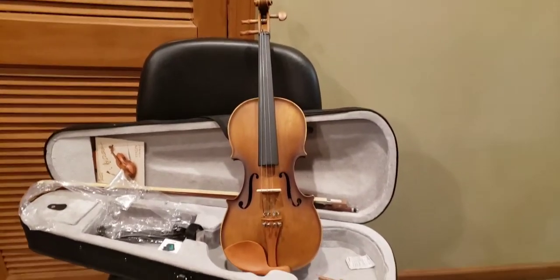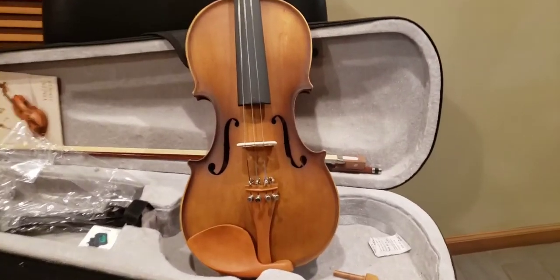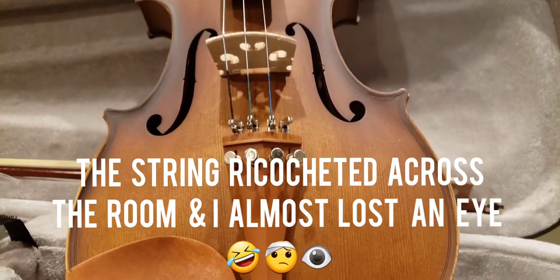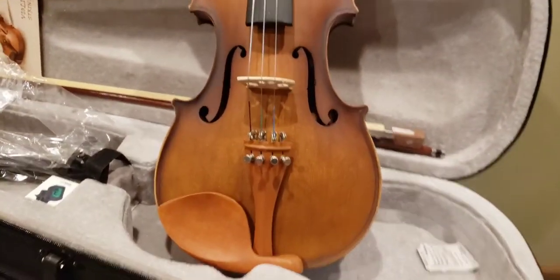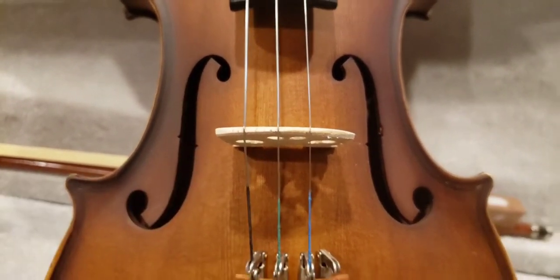All right, so I'm absolutely and unequivocally pissed at myself because I just snapped the E string right off putting the bridge on. And I don't even know how to restring this. Oh God, already this is a nightmare. All right, well, I'm glad they came with extra strings. Let me see if I can figure this out. I mean, I got the bridge on. I think it's right. It's in between the two midpoints of the F holes. All right, pray for me.